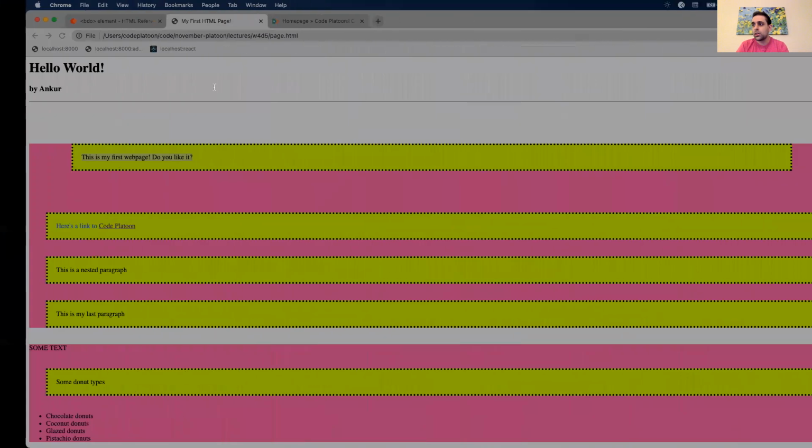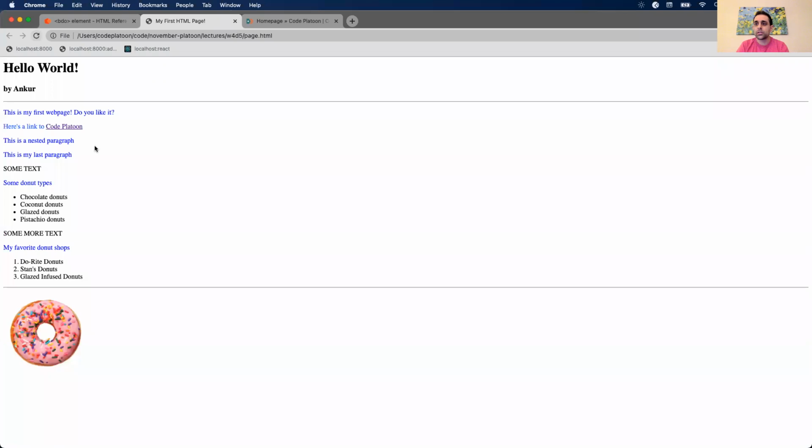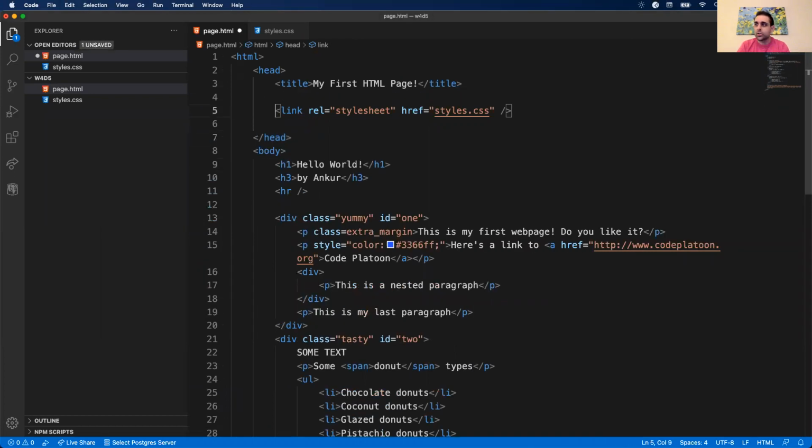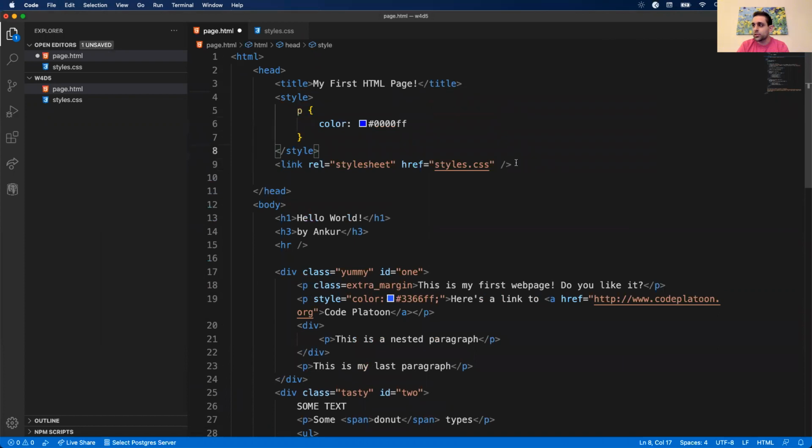If I save that, refresh, highlight bright colors. All right, notice our paragraphs are blue. However, if you switch the ordering here, let me take this style. Now I'm going to put it after my link. So my style sheet is basically coming in here after my internal style. So in this case, the styles from here will be applied after, therefore will take precedence or kind of override these styles.